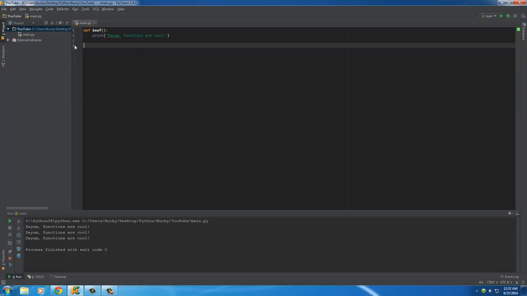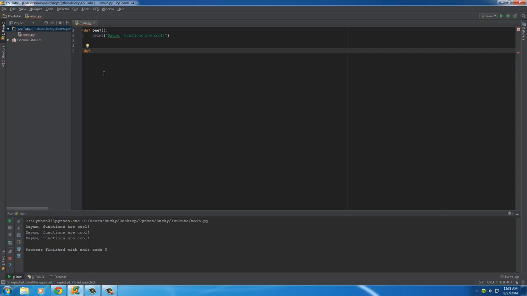Simple enough. So now let me show you an actual useful function, and I also want to talk about what these parentheses are right here. So we'll make a new function. Underneath it, I'll give myself a little bit of space and write a new function, of course, def, and I'll just write Bitcoin to USD. What this function is going to do is take a Bitcoin amount and convert it to US dollars. So if you're curious about how much one Bitcoin's worth, this function can do that for you.